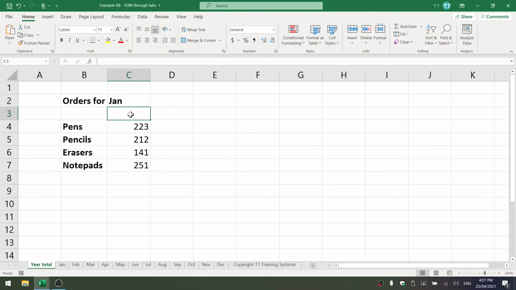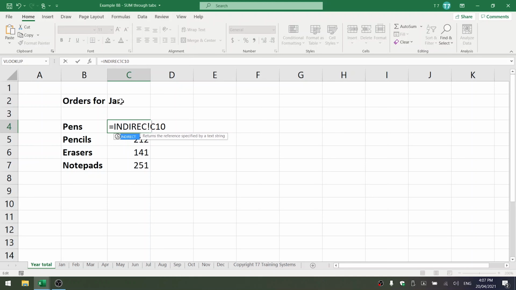So what we want to do is replace this in our formula with the contents of C2. We can't do that by directly referencing C2. We use INDIRECT, open bracket, the cell reference that we want to form part of that formula, and then an ampersand symbol. Now we can't have this in the cell on its own, exclamation mark C10.